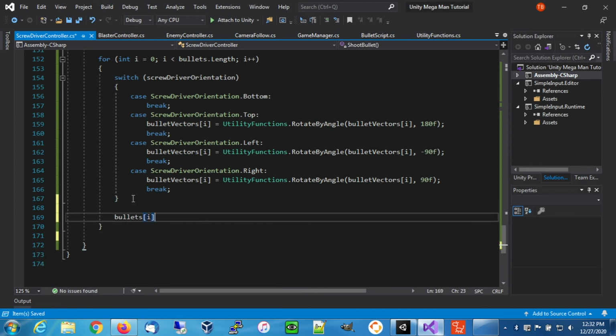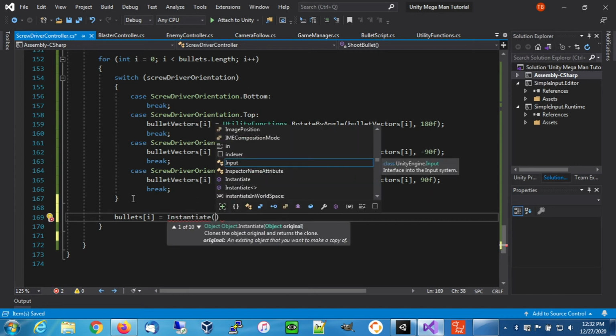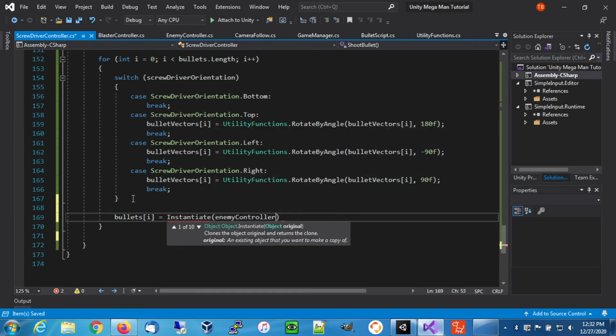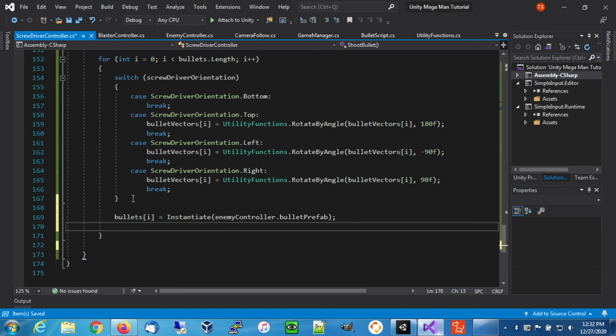Bullets of I is going to be equal to instantiate, and we're going to instantiate our enemy controller bullet prefab. There is that. Then, because I'm OCD about certain things, we're not going to have the word clone in the title of the bullet that gets created, so we're going to rename it based off of the enemy controller bullet prefab dot name.